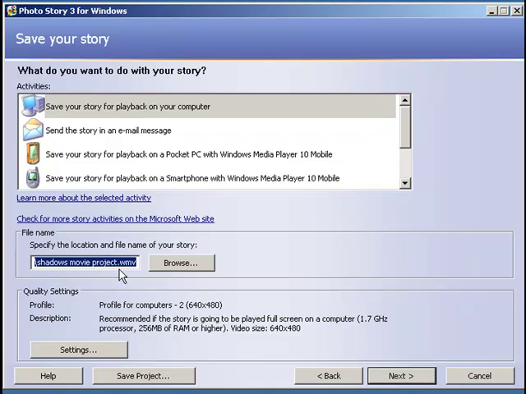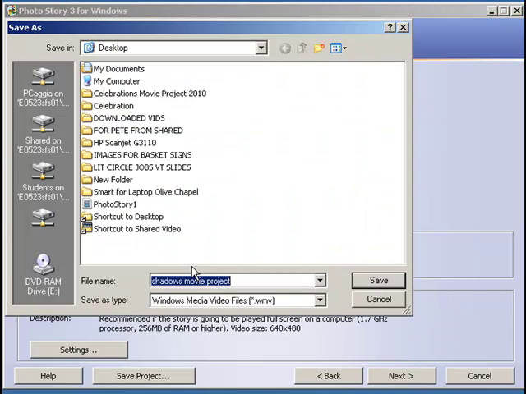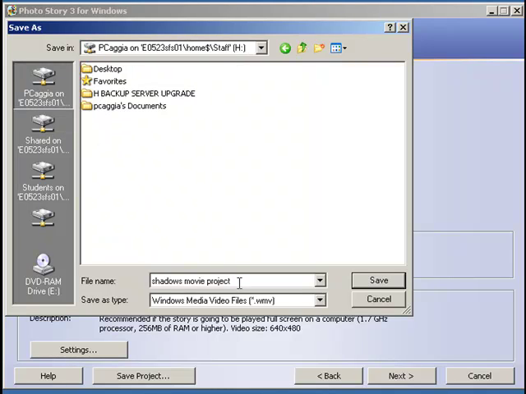And you'll see here that it's giving us what's called a WMV, and if you know anything about file types and extensions, when you see that, that means that's a movie type that can play in Windows Movie Player, that can be uploaded to YouTube and embedded in a blog page or a wiki or something like that. So we want to browse, make sure it's going to the correct place. Mine's going to the desktop, so they may want to make sure that it goes into their home directory. And this is a good place to take the word project out.